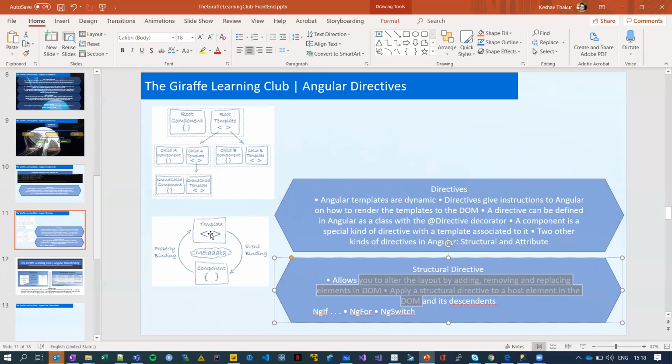So when you see this Angular bracket, sir, will you give this slide on mail? Yes, I have sent you this slide, Neha. Angular directives are also included in that. It should be there, but I'll send it again.